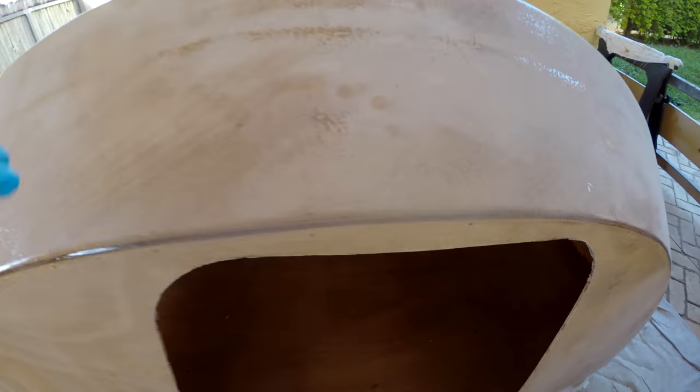This is the side compartment for the door right here, so we have to build some doors out of the piece of wood that we cut out. And then we have our hatch, which is going to have a solar powered fan that's going to ventilate the whole space so it doesn't get too stuffy.